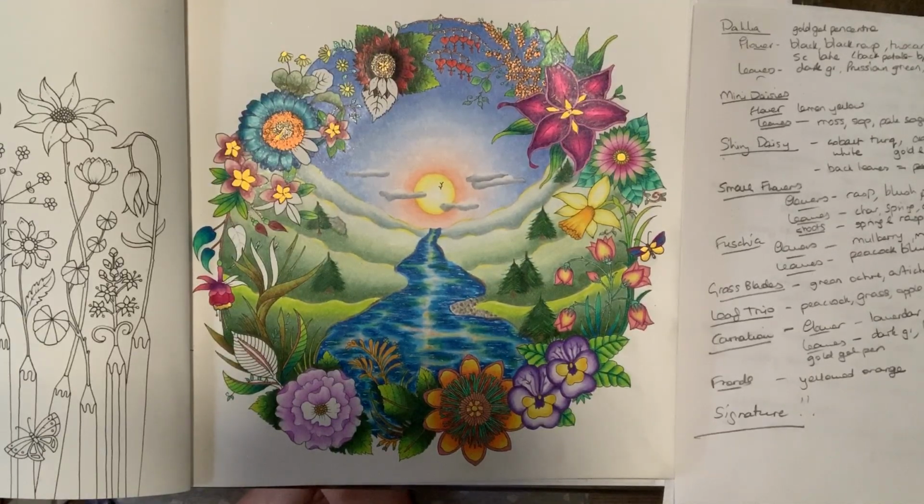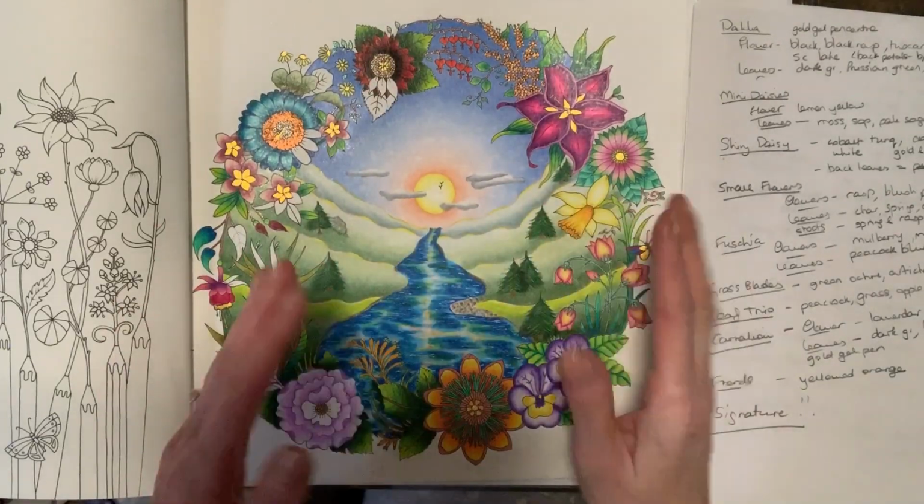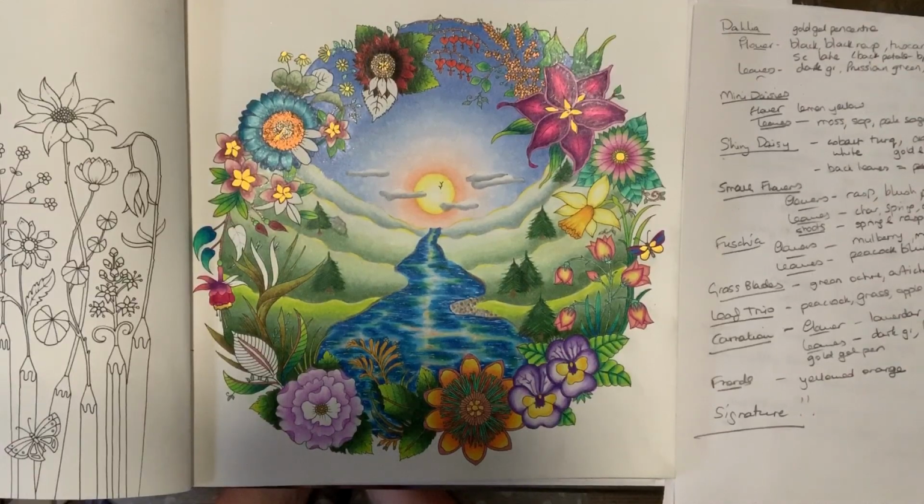I'd like a shout out. I think in my last tutorial I'd talked about a lady who'd done a version of hers, but she'd put a different mountainous background in and then some beautiful mushrooms, and I couldn't remember her name, and her name is Karen Stavala. Just a shout out to Karen, because the rendition she did of that was absolutely beautiful, and I apologise I forgot your name the first time, Karen.